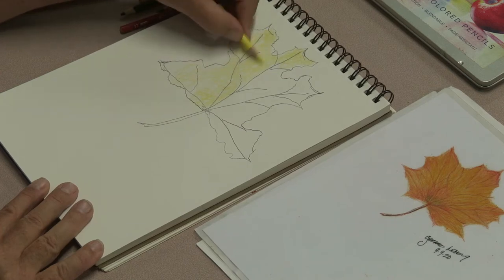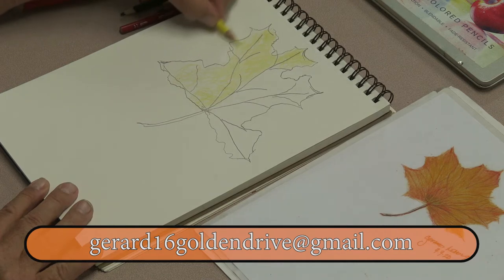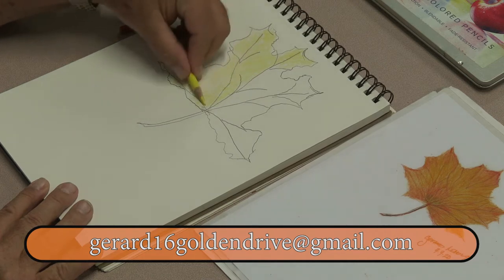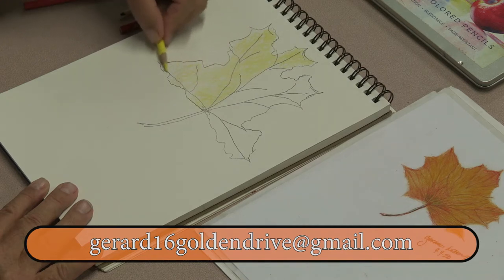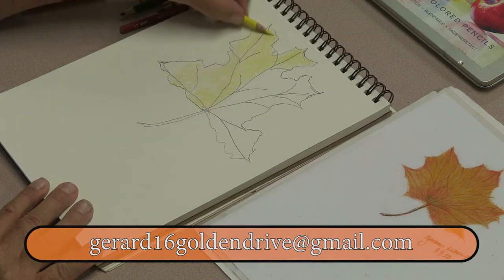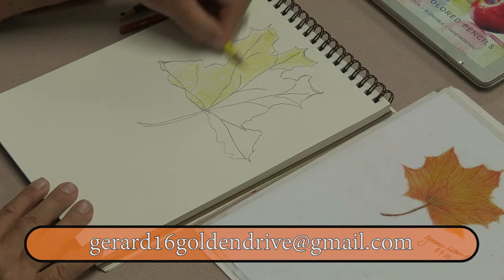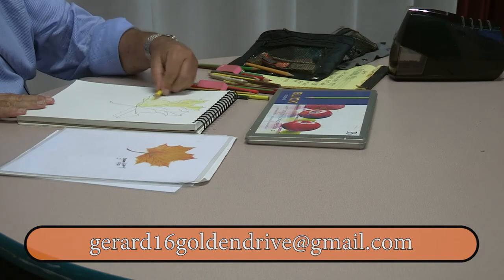All you need is a yellow pencil. And you can put it on its side the way I'm having it on its side, so you blend a lot more area. Just light pressure. And we just want to fill in as much of the white as we can. So we're just going to do the left side of the leaf right now, and you'll see the difference in the finished product. I'm going to do this pretty quickly because we did it last week.